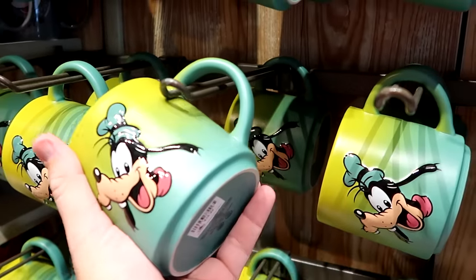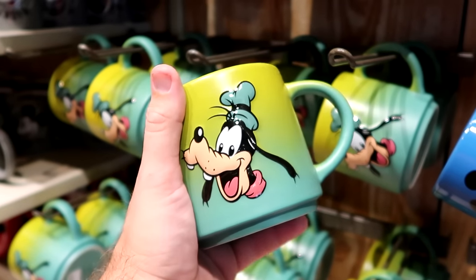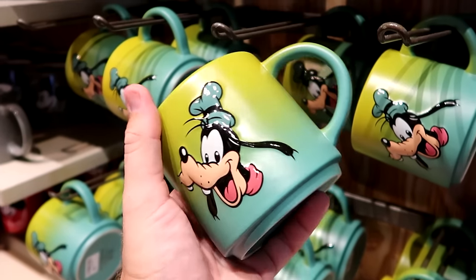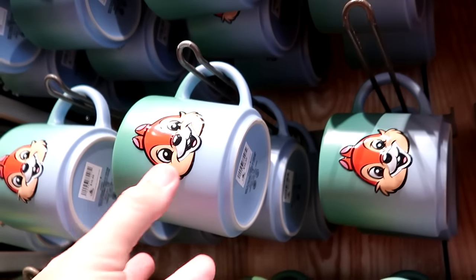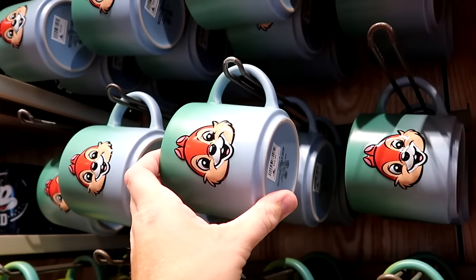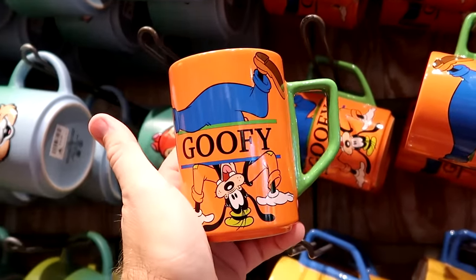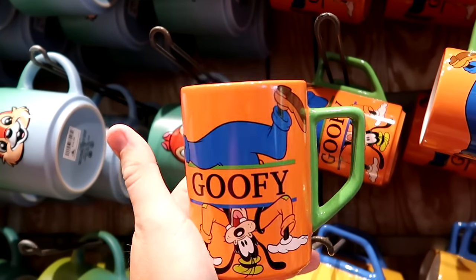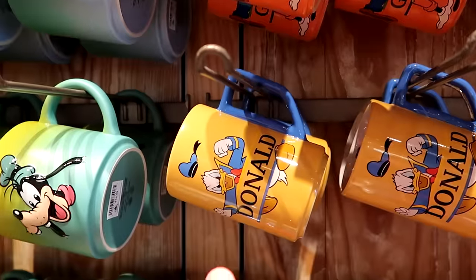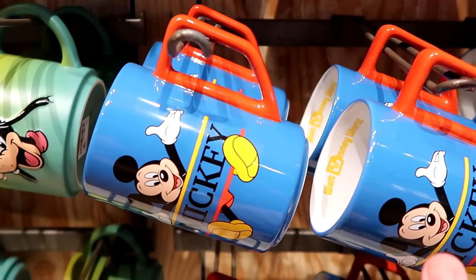It's kind of crazy to see these 3D effect coffee mugs here at World of Disney — because these were just over at the Disney Character Warehouse for $8. This has Goofy on one side and Pluto on the other, now $16.99. They also put the Chip and Dale version back at World of Disney. And there are some brand new coffee mugs just released — Goofy is upside down with a neat shaped handle that says Walt Disney World on the inside, for $17. They have a Donald Duck version where his hat's flying off his head, and a Mickey Mouse version as well — they all say Walt Disney World on the inside.